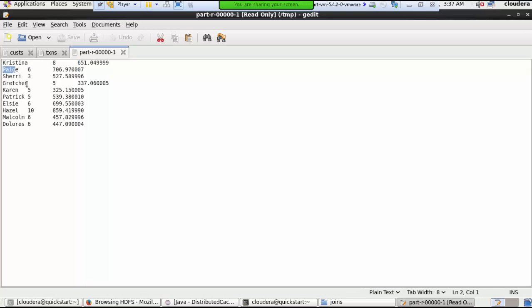Similarly Paige, Sherry, Gretchen, the total amount along with the number of transactions. Hazel has done the maximum transactions out of all the customers present, 10 times. She is very much a shopaholic.